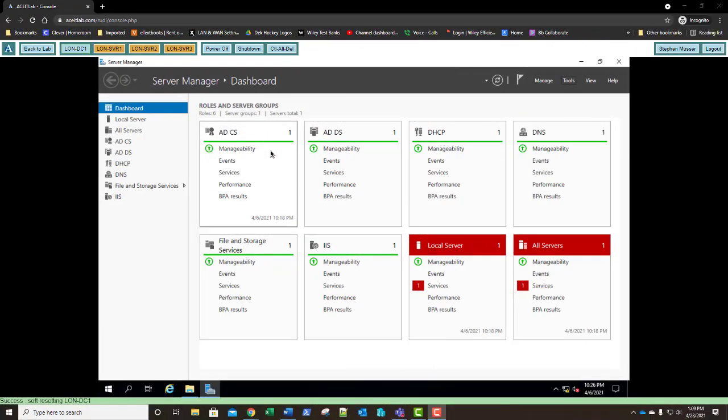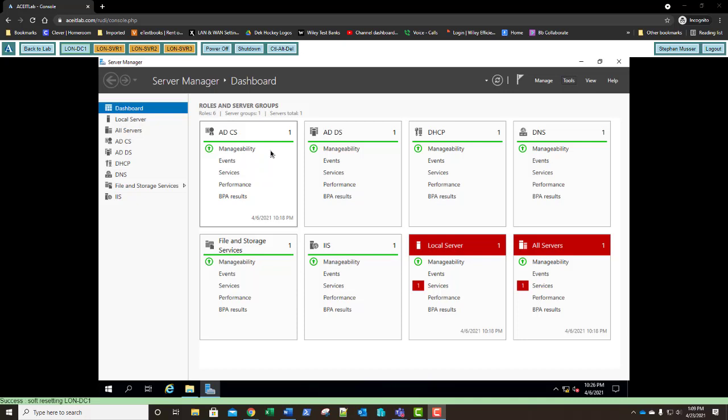Okay, so this is 70-741 Lab 10, implementing network policy server, which we also call a RADIUS server. There's going to be a number of exercises in this. We're going to install and configure the network policy server. We're going to be configuring that network policy server as a RADIUS server for VPN connections.